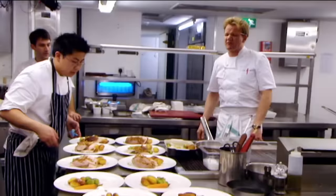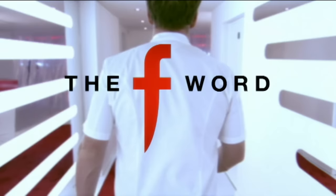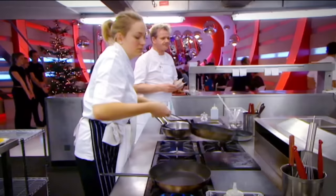Is it warm? No, it's not. No, so you want to serve that? Not yet. No, get the sprouts off and get them in the pan. Let's go. Yeah. Russell, you're sending table 16? 16. Millie, you're sending table 3? Table 3.